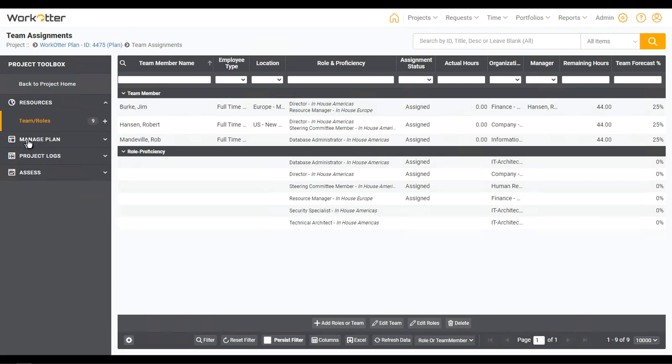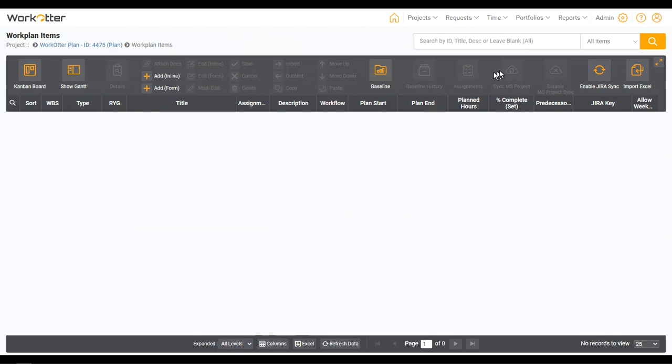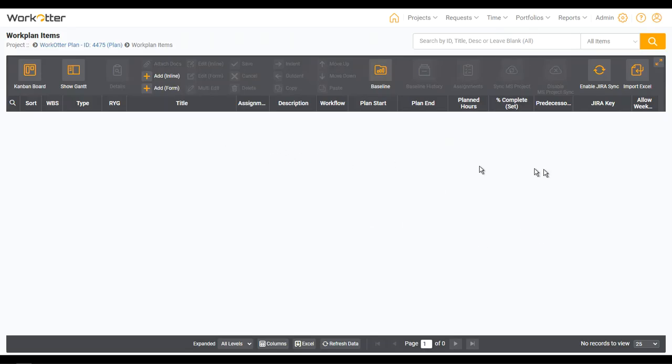Okay, now we're going to go over to the plan, and here's the plan task. Now I could add a single task, but I'm going to hit the link here, which brings up this particular planning capability. Okay, so it feels and looks like an Office application, right? You've got your ribbon bar up here. You've got your columns, which you will definitely want to set the way you like because of the row editing capabilities of WorkOtter. And then you're able to show it as a Gantt or as a Kanban. We'll get into that in just a minute.